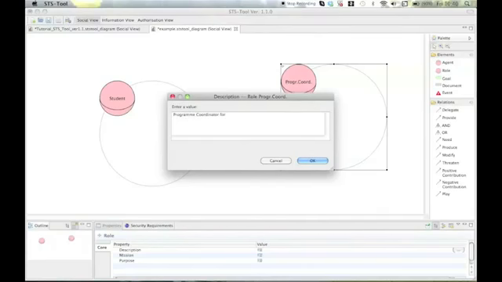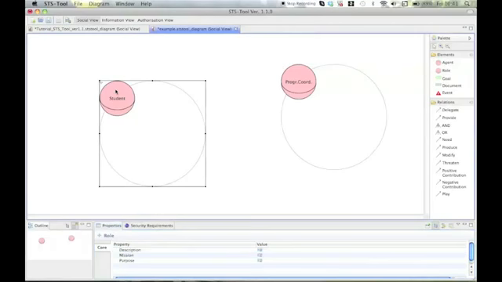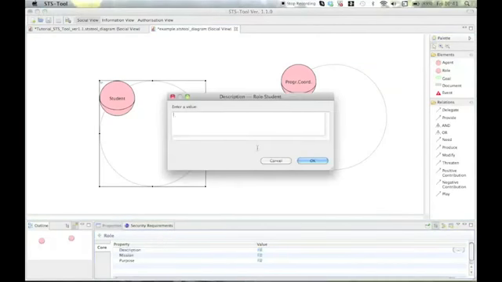So what's the reason for that? The reason is you don't want in the diagram to have very long descriptions of the elements. So the question is now, how do I give a more elaborated description? And the answer is you use the properties. So on the bottom of the tool, you have basically a bunch of properties for the role, which are a general description, the mission, and the purpose of the role.